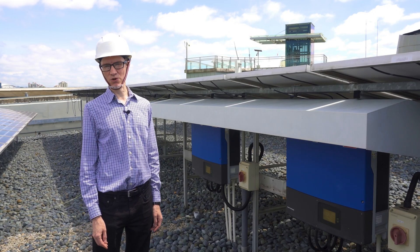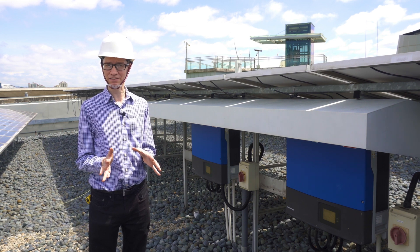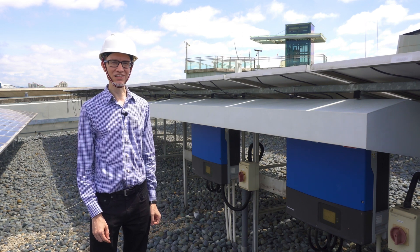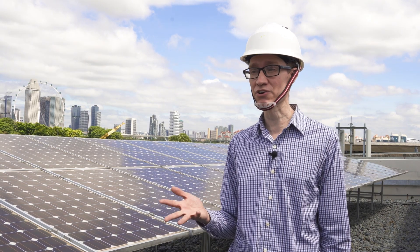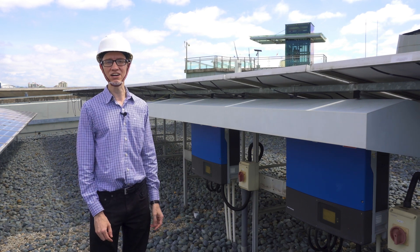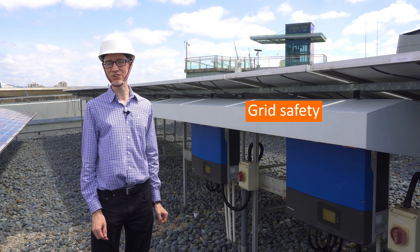Another minor difficulty associated with solar power plants is that we have a number of different inverters online injecting power to the grid simultaneously. What happens if a power line needs to be serviced or the utility company needs to shut off the power line for some other reason? With a traditional power plant, it's very easy to simply disconnect it from the grid, ensuring that somebody working on an ordinarily live electrical wire wouldn't be electrocuted. But if we have a lot of renewables connected to the same electricity grid, how can we be sure that the grid is safe?